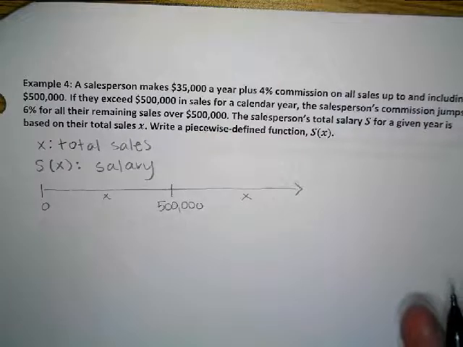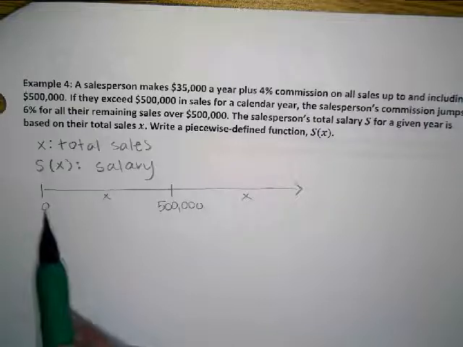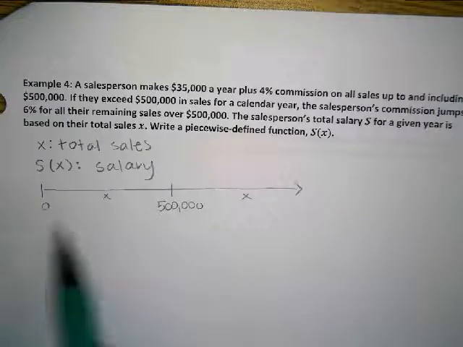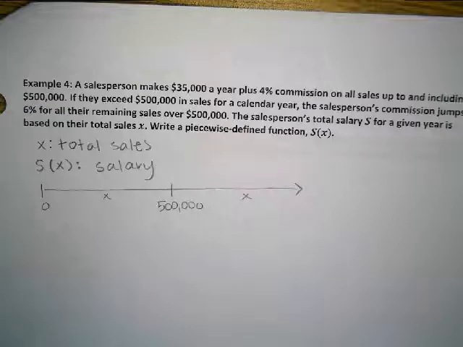And then we always go down and we say 0, because when you make less than 500,000 in sales, you don't make negative sales. You're not taking stuff from the store and giving it away. That would get you fired. So we say 0 in sales. Typically with the story problems, we cap them at 0.